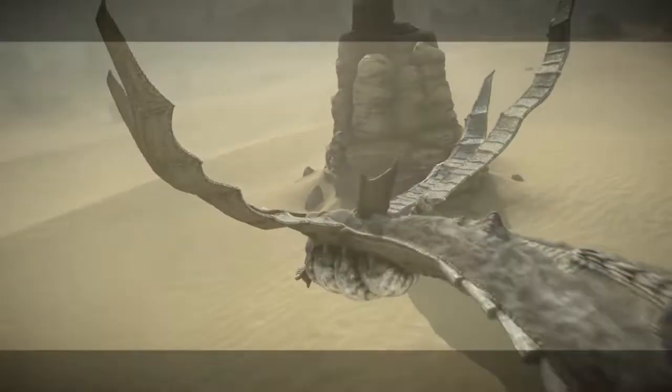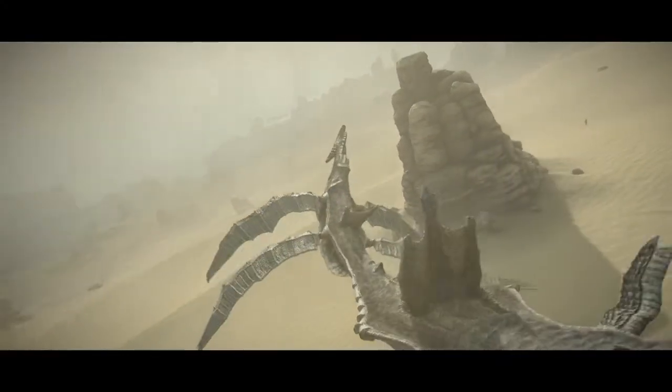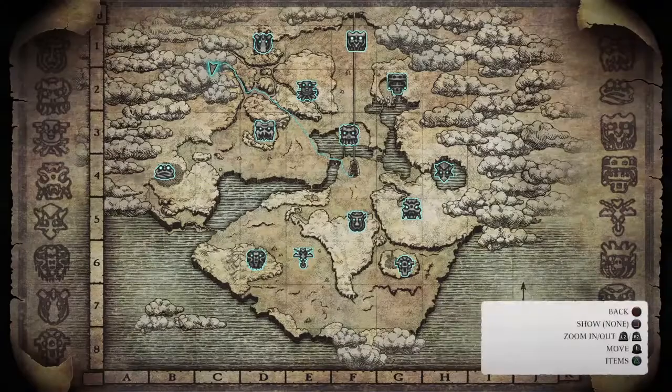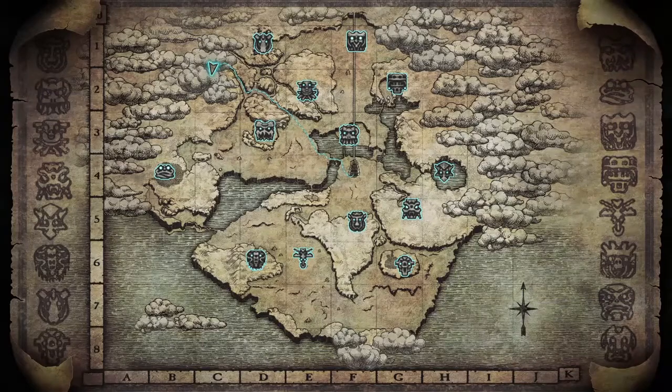Alright, and there we go. We finally defeated the 13th Colossus. This will give you the Signs Amidst a Storm trophy, and now we can move on to number 14. This one will be up a little more northwest of number 9, so left side of the map, and I'll see you there.